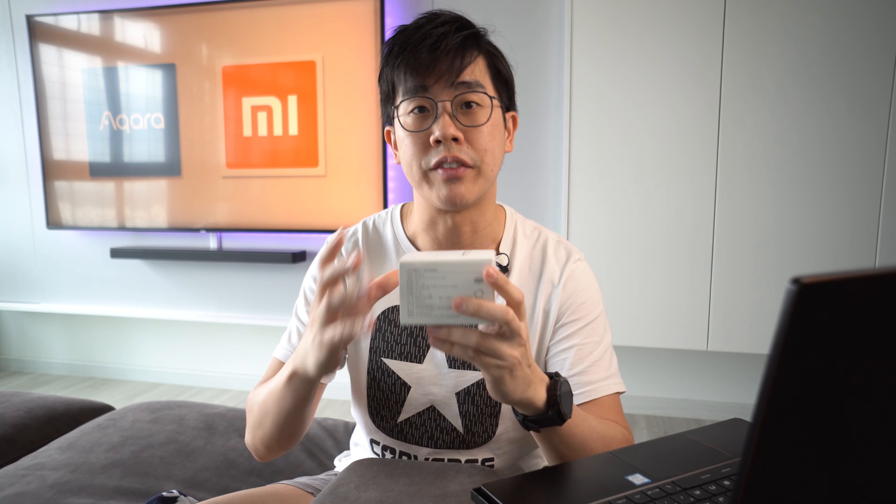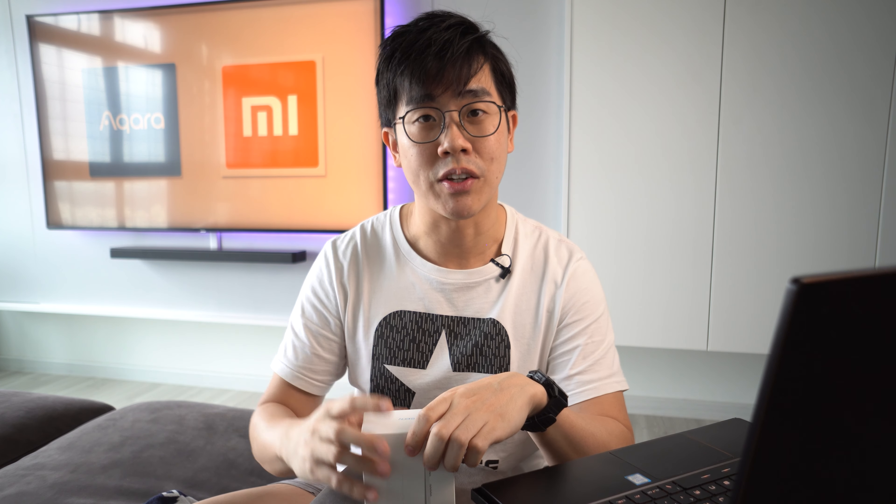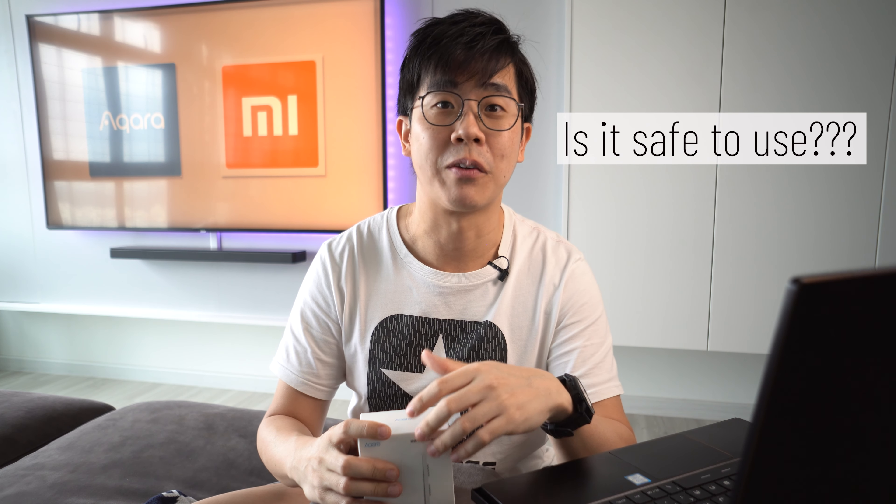A few days ago, I asked in my community post what questions you have about the Xiaomi Aqara smart home. The first question is on safety — or rather the safety mark in particular. This product doesn't have the safety mark. If you ask which smart switches in the market do have the safety mark, I'm not sure. Does this mean it's not safe to use? Of course it will be safe, else there won't be so many people using their products worldwide. Personally, I don't look out for the safety mark for any electrical appliance I purchase, because if you're concerned about it, then every single appliance — power adapters, cables, basically anything with electricity passing through it — must have that safety mark. Otherwise it would be a double standard if you only require it for smart switches.